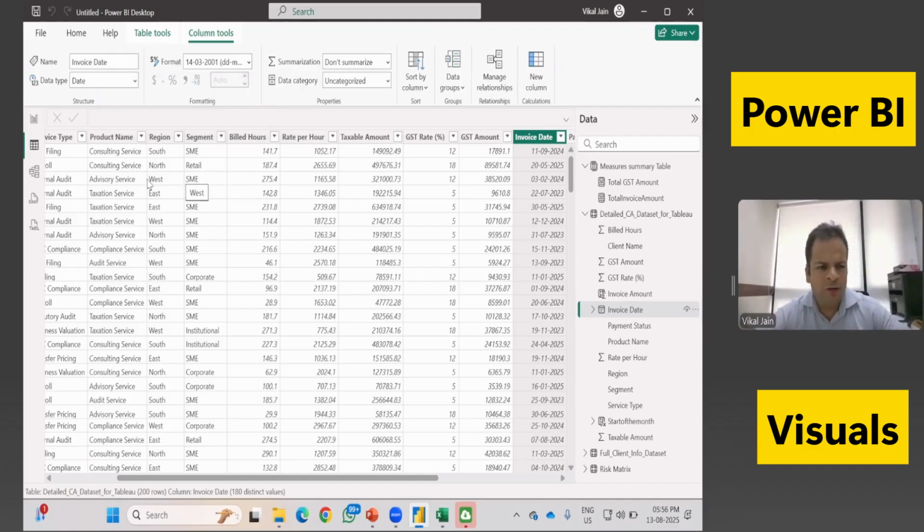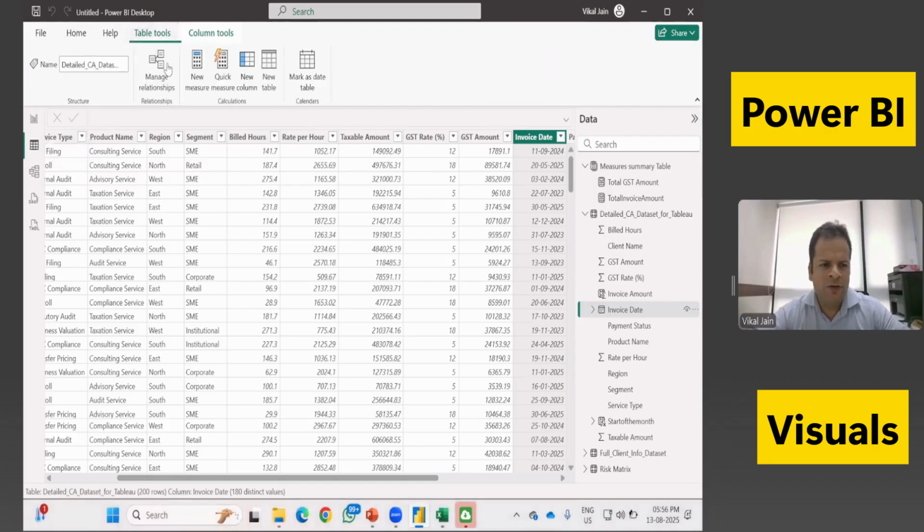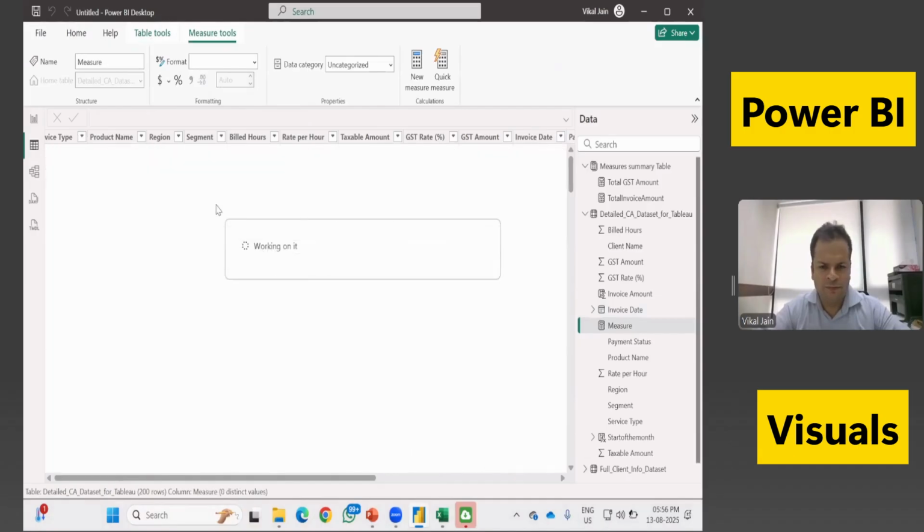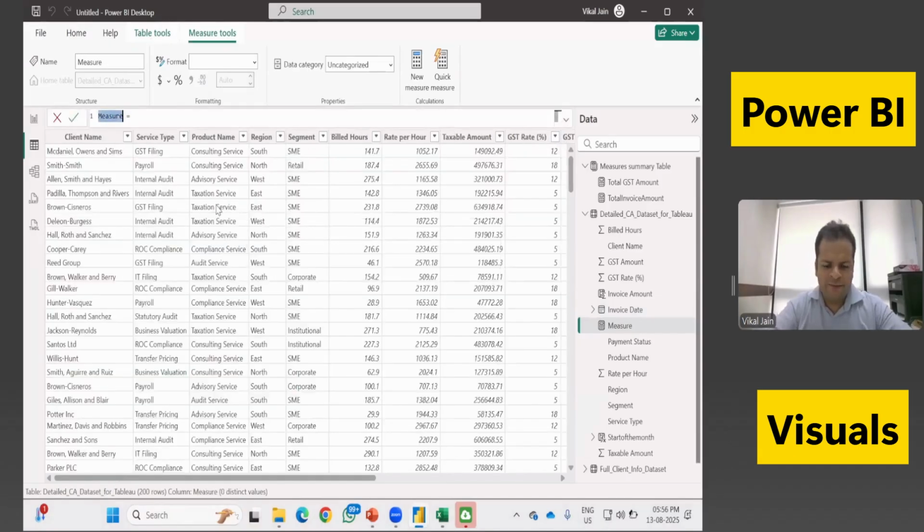So now I'm going to put a new measure, which is calculate. Let's say in the table tools, I'm going to insert a new measure. I'm saying it as previous month, or we can say it as previous start date. Previous month start date, we can say it as. Why are we doing this? Because we want to insert a KPI, because we are going to compare current revenue with the previous month revenue. So that's how the KPI card is going to deal with it.